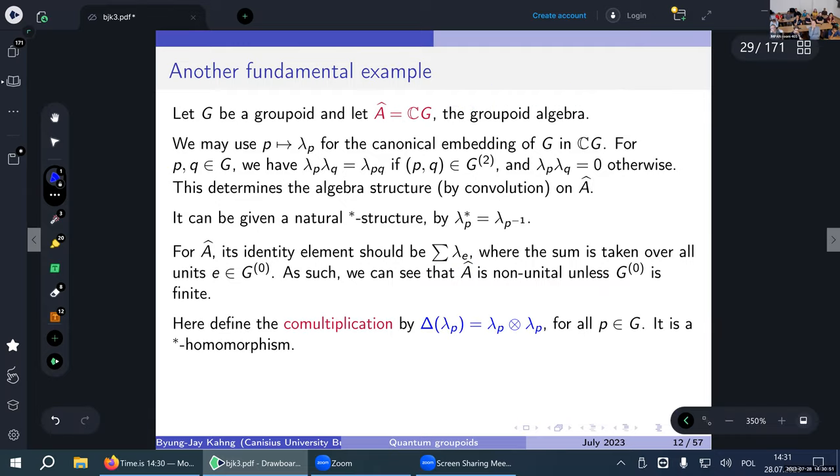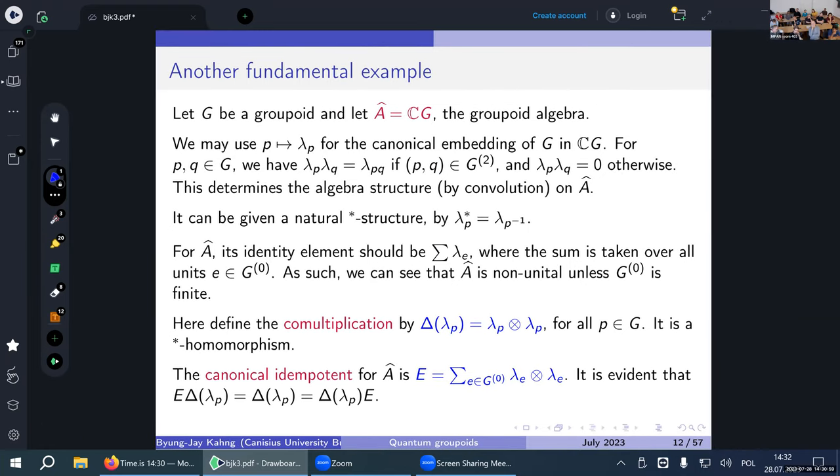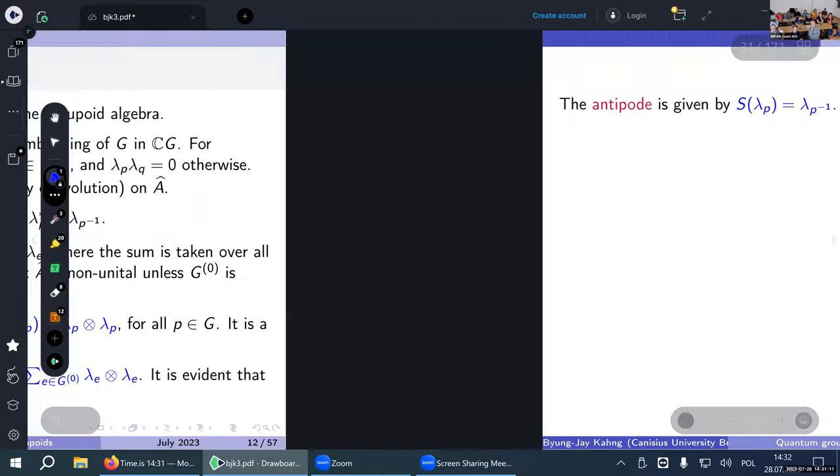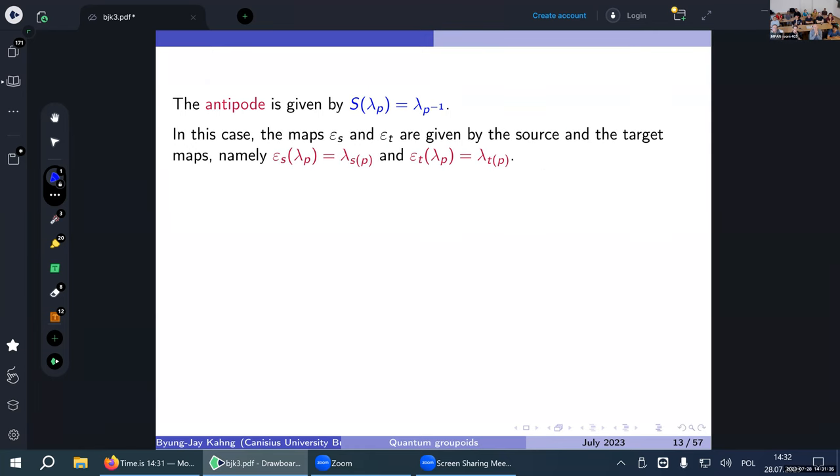And the co-multiplication can be given. And then here is, in particular, the canonical idempotent element. It turns out that those properties that I mentioned all are satisfied, together with the antipode and everything. Although there are multiple versions of this definition. There is one that mentions the antipode more prominently, and the other one that intentionally hides this in anticipation of the C-star version down the road. So Vandelli has multiple versions, but my point is that you can talk about the source algebra, the target algebra, those things too. Although here, because of the simplicity of the situation, it looks easy, in general it doesn't have to be, of course.